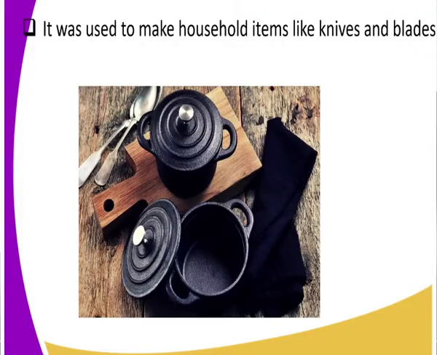And also, we have the household items, for example, knives and blades. Can you ask yourself why some of these blades rust? It's because they are made out of iron. And the reason iron is used is that it is readily available, not like these other metals, for example, gold. You can't make a knife out of gold. It's expensive. That is why they used iron in making the household items, for example, the knives, the blades. You can see a spoon there. You can see a cooking pot. It is made out of iron because iron was readily available.